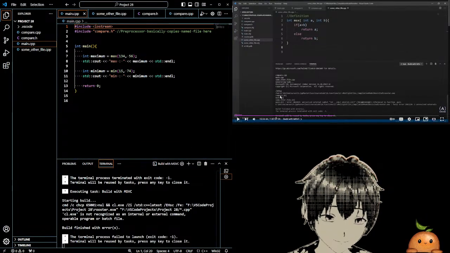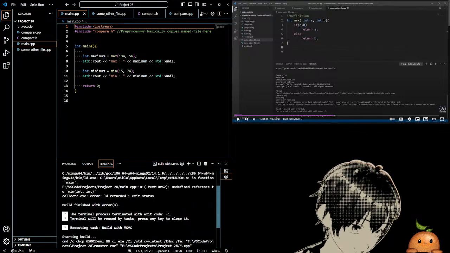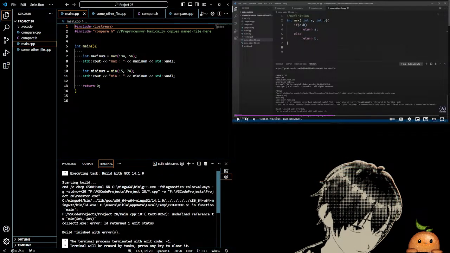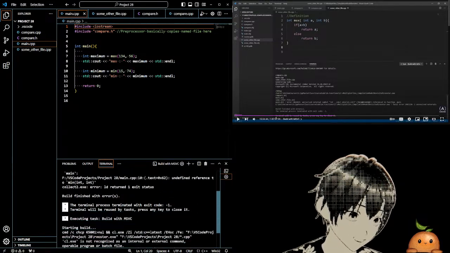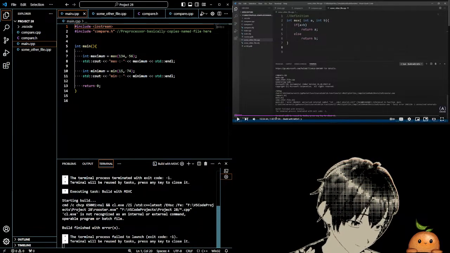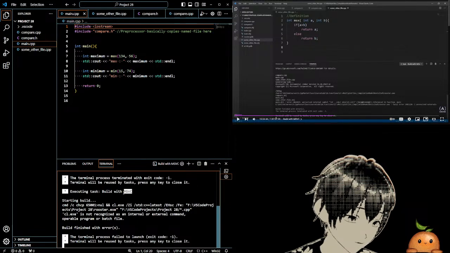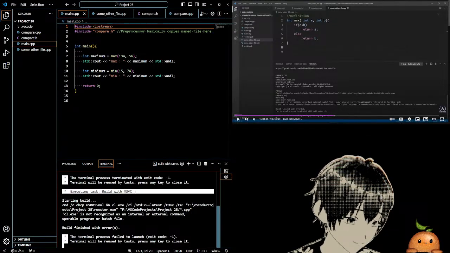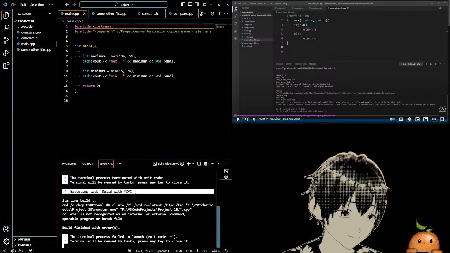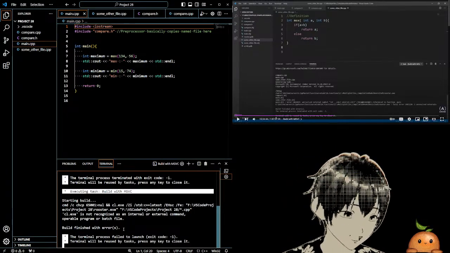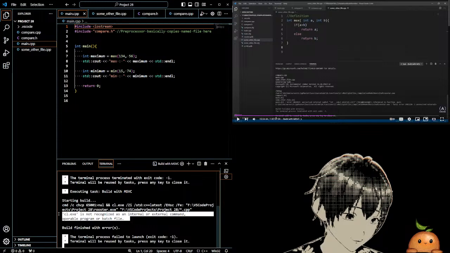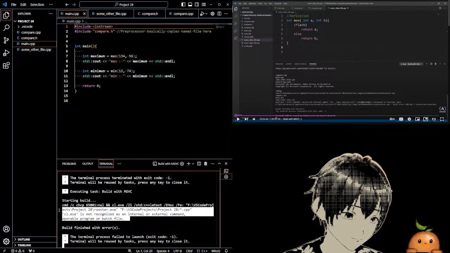Wait a second. I'm not seeing that. So the GCC one worked fine. I could understand. I mean, it's not like a huge deal. I don't think we've used MSVC much at all during this. I think we used it like twice during the course. Not a particularly common thing. Not recognized as an internal or external command, operable program or batch file.